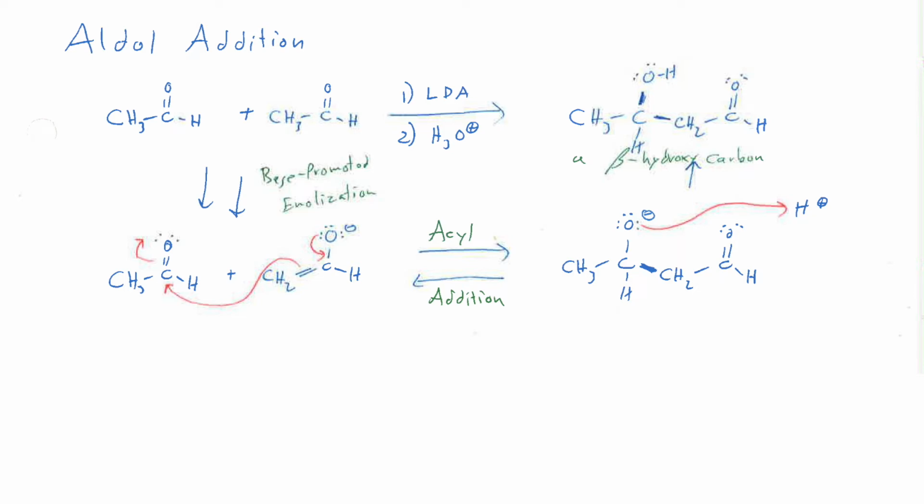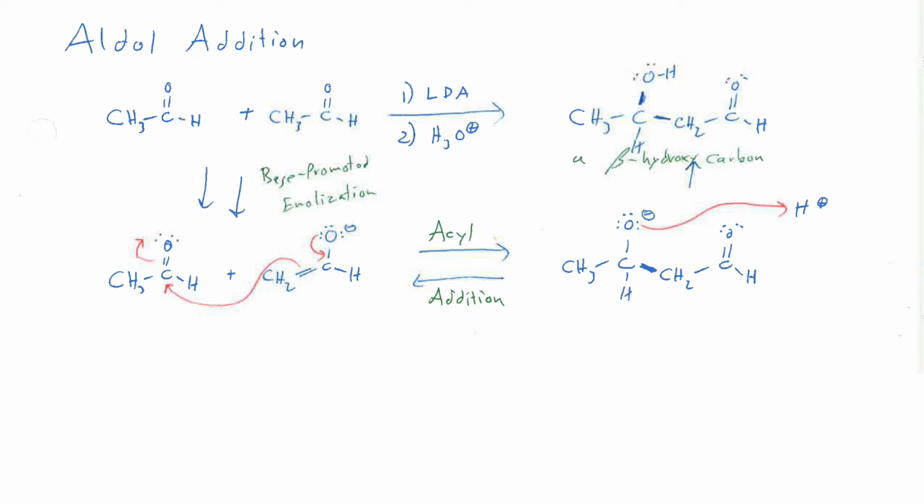Go back in your notes and take a look at, say, the cyanohydrin reaction. If you pretend that this enolate on the right here is, in fact, say, cyanide, it's the exact same reaction mechanism, right? It's just acyl addition. This kind of chemistry does confound a lot of students because you end up taking two different functionalized molecules, in this case two aldehydes or ketones or whatever, and then reacting them together to join them into one carbon structure that also has multiple functional groups.